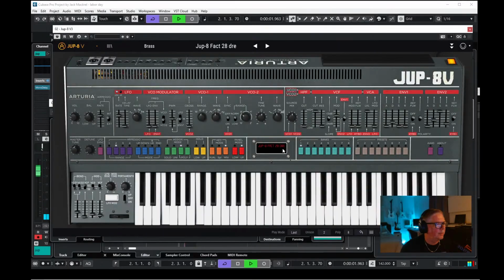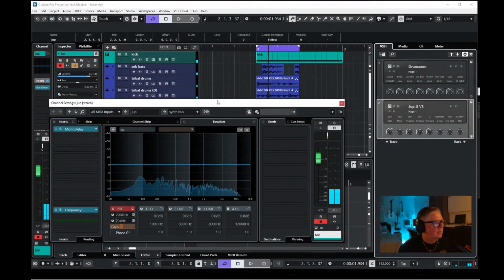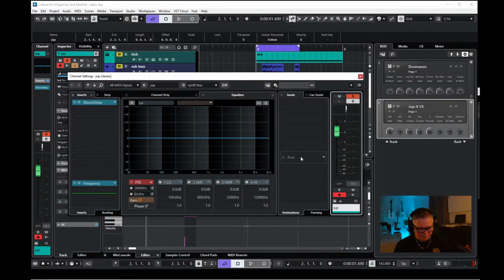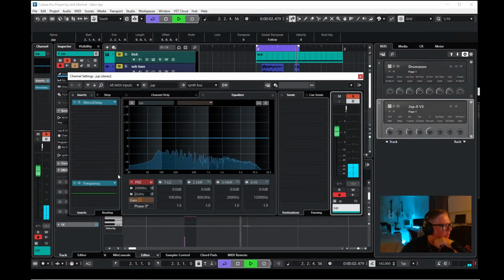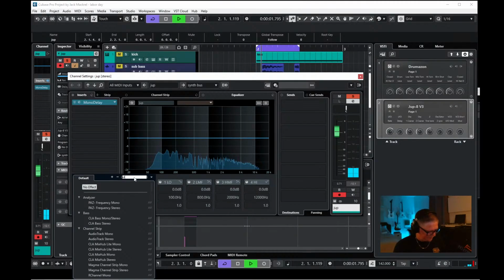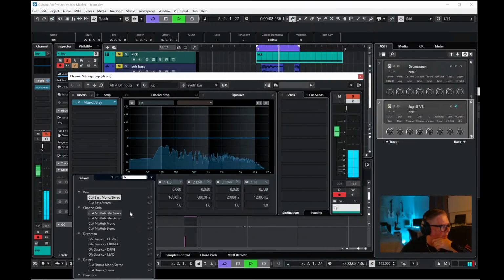Okay, that's it. If I want to filter it, I can just filter it on the Jupiter itself. I think what I want to do is maybe add a compressor to this, or the L2 leveling amplifier.